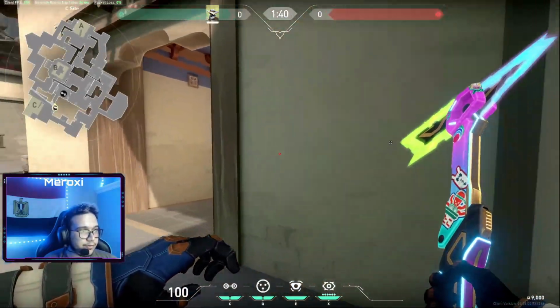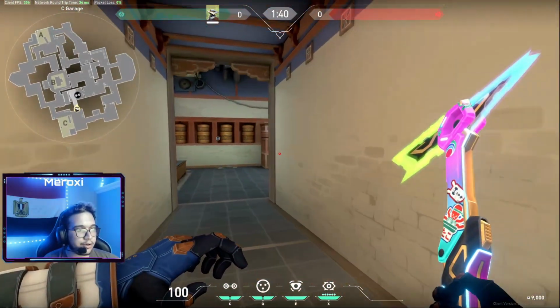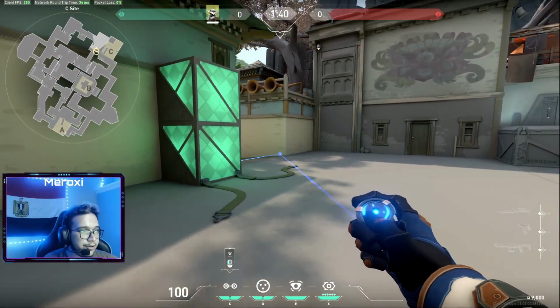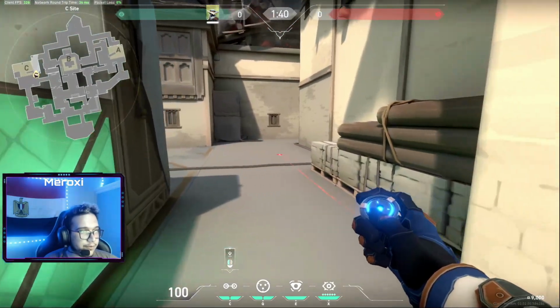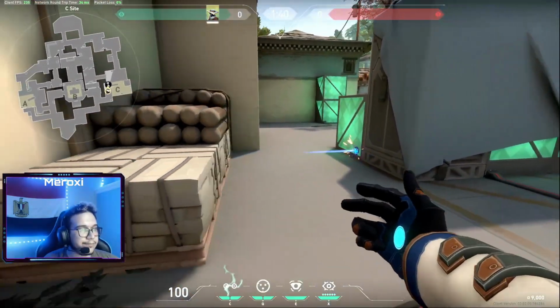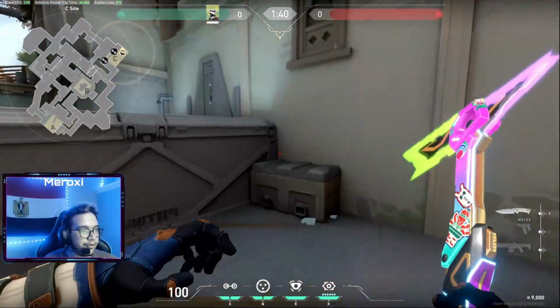So if someone breaks this, you can help your teammate on C, and if someone breaks it, you know that there is already someone in garage. But yeah, so one tripwire here. That's for the pistol round. But if you're already full buy and you have 2 tripwires, you can place one here with a cage in it, and one here with a cage in it.